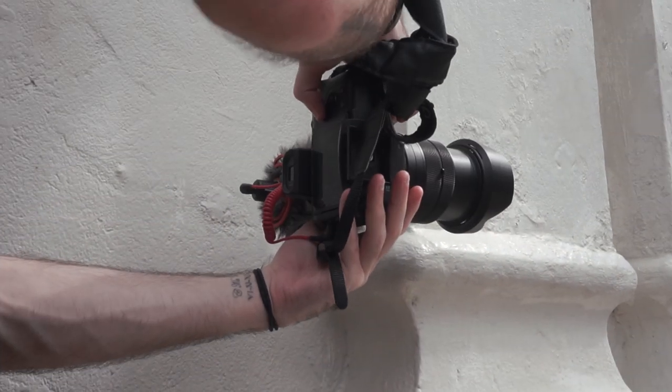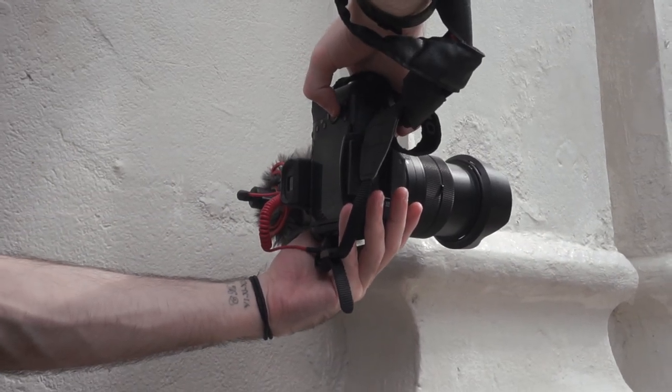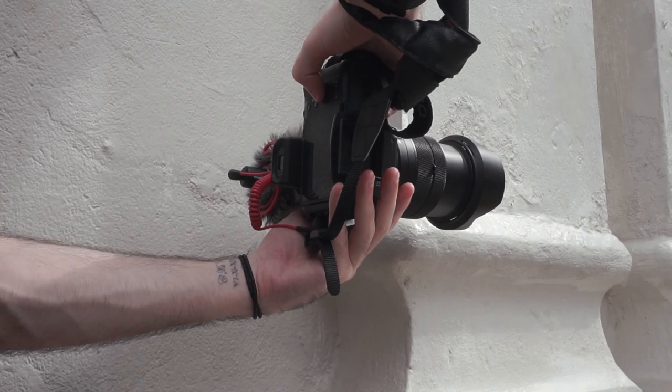Very good. Okay. So let's completely forget about the camera that you're using or even all of those settings that you have to go through in your camera, because that doesn't matter. Composition is the most important thing, and if you get that wrong, then the picture probably isn't going to be any good anyway. So let's talk about framing. Framing is the base of your photo. It's the foundation of your whole photo, and there are a few little tips and a few little tools that you can use to master your framing.